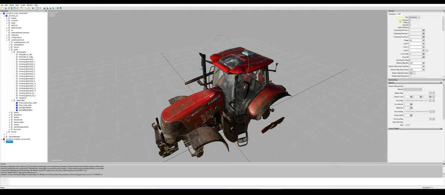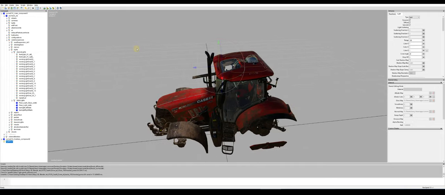You do this in this section. First of all, we want it to be a spotlight, like so. We also want to set the range to it. In this case, 500 meters is a bit far, but let's say at least 100 meters. And we want it to have a very narrow cone angle, maybe 20 degrees, like that, and no shadow maps.